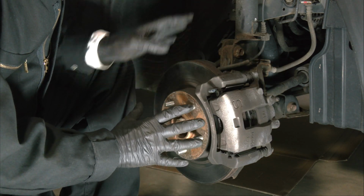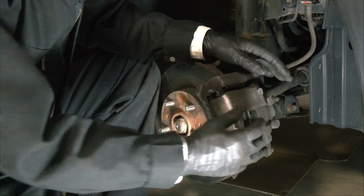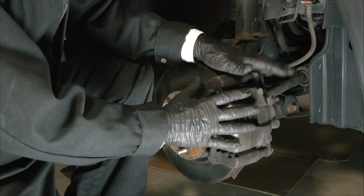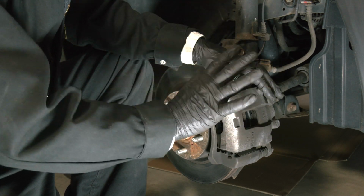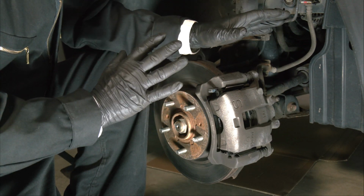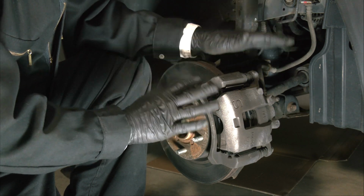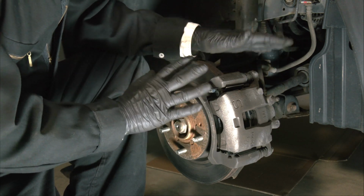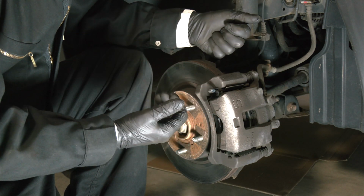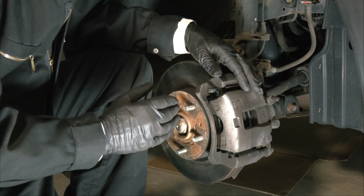Now we have to put the wheel back on. I'll do that in just a moment. But keep in mind that we used the channel lock pliers to push the piston into the wheel cylinder. When you get back in the car, you're going to need to pump the brake pedal several times. I mean, maybe as many as 20 times, so that the brake pedal is restored to its normal level. So don't forget to do that. Don't just fire the car up and drive away. Now that you've pushed that piston into the wheel cylinder, you have to reseat it against the new brake pads. So take just a moment and do that once we get back in the car.